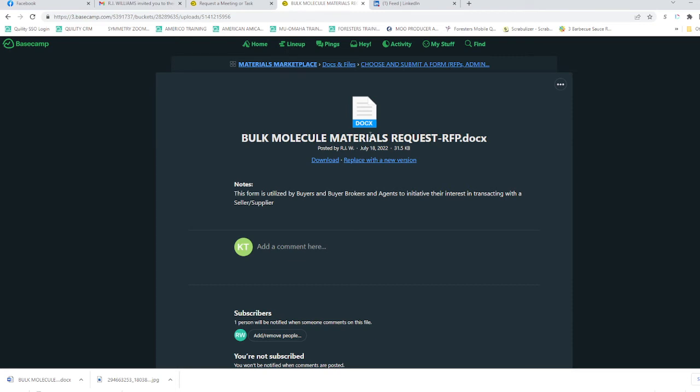I'm hoping within probably the next few days or so, these will actually be digital forms. You'll click on the link and fill out the form, and it'll have this information in it. Let's go ahead and just go in here. Okay, there we go. You'll fill in seller, supplier, requesting agent, the broker, buyer name, all that good stuff. And you just fill it out and click submit.